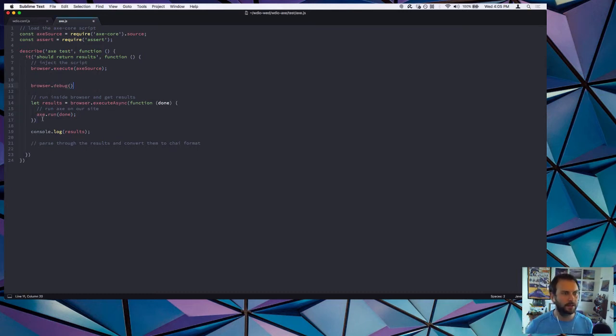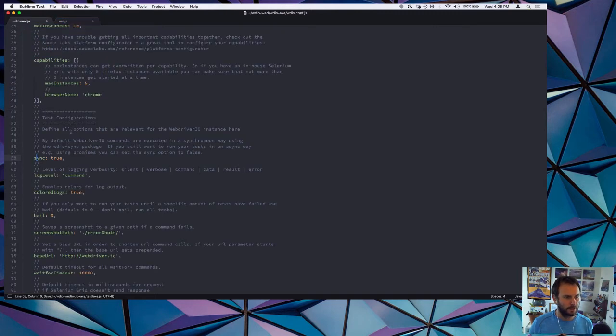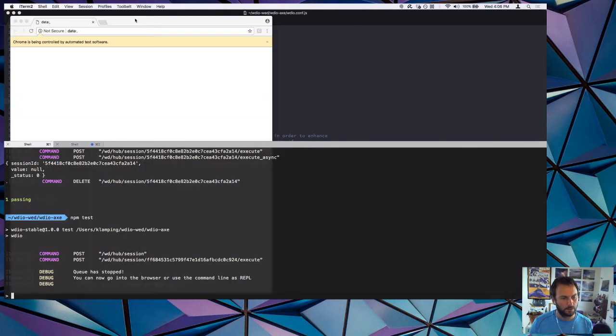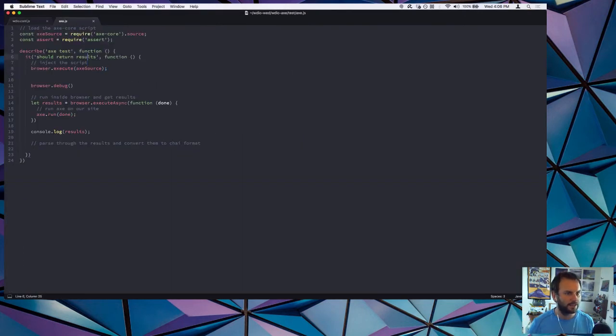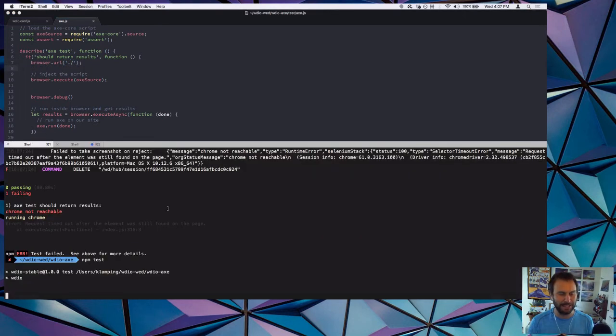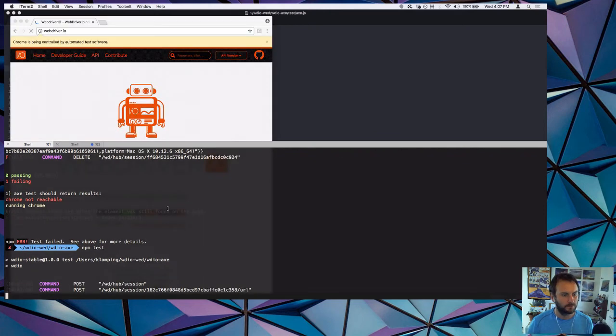Okay, so I'm going to jump in here and make sure that this is actually running, to make sure that the source is actually set up. To do that, I also need to increase my timeout. Two minutes is not quite long enough, so I'll just use this crazy high number, which should be long enough. I'm going to run my npm test again, and with that running, I need to load the page. It's not actually loading the page, so that's probably why nothing is happening. It's the simple things that you forget to do. The very simple things. Okay, there's the URL.